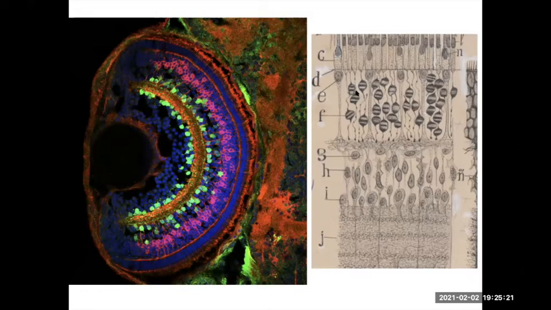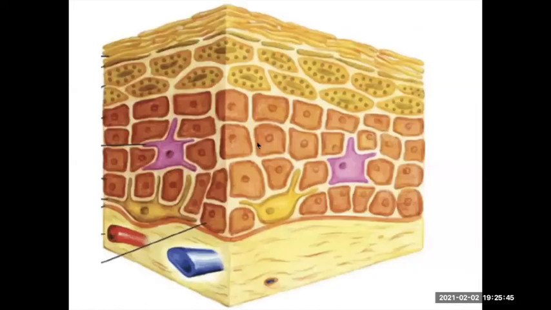Here's the cartoon version of that. Here are the cells over here in the back of the eyeball that detect light, electromagnetic waves or photons or whatever. And then they transmit that to these other cells that are going to pass that information on to the brain. So you have vision right over there. All these cells are organized in a particular way to form a particular function. Your eyeball is made of cells.